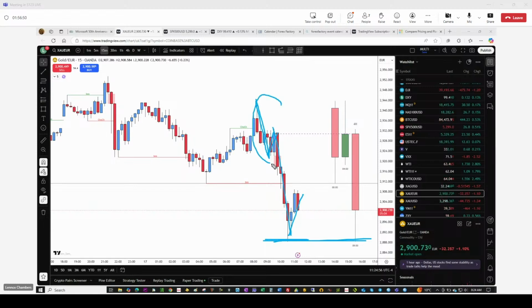So we got a 1, 2, 3 top, we drop. So now we know we're in a fourth wave, but we know that fourth waves are dangerous. So we don't know what they're going to do in here. They can chop it up, they can do all kinds of stuff, right? So you have to be aware of that.